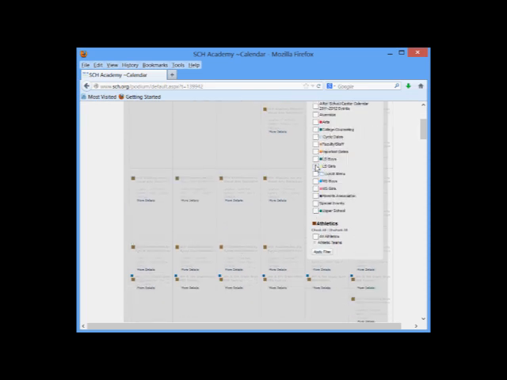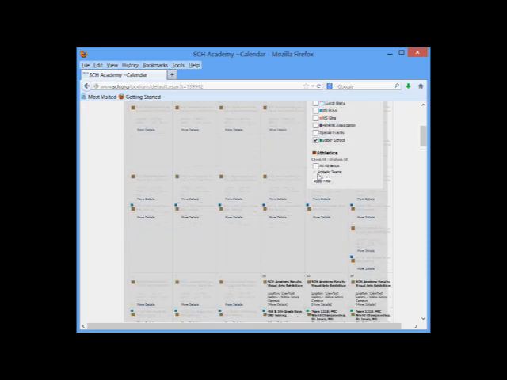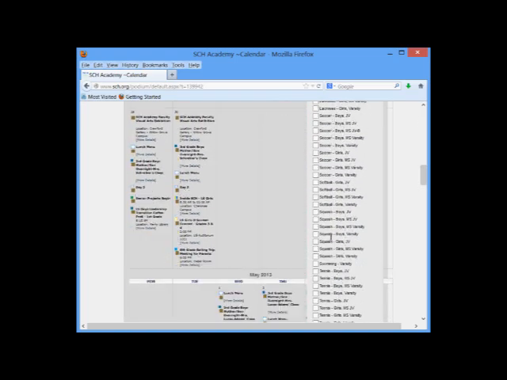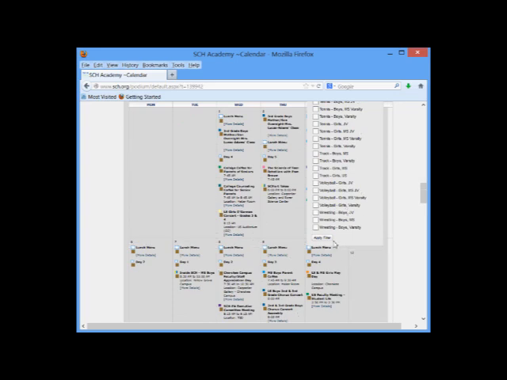In our case, we have lower school girls as well as a girl in the upper school. And then notice underneath there are also athletics. I'm going to take a look at athletics as well. And in this sample, I'm going to choose varsity girls softball as well as JV girls softball. Now, it's very important before you leave the filtering that you click on apply filter at the very bottom of the list. If you don't apply the filter, you're going to go back to what was already defaulting.